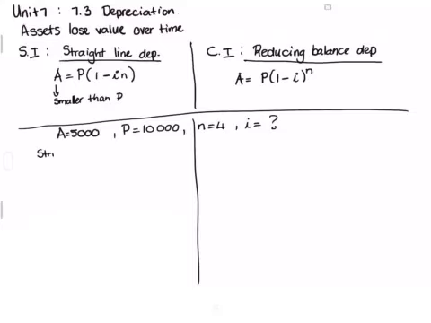So we're going to do it both times. One with a straight line. We're going to fill in our values. The I, we don't know. So it's 1 minus 4I. Remember, you can't subtract the 4I from the 1. They are not like terms.